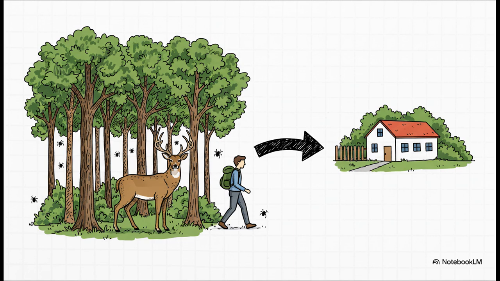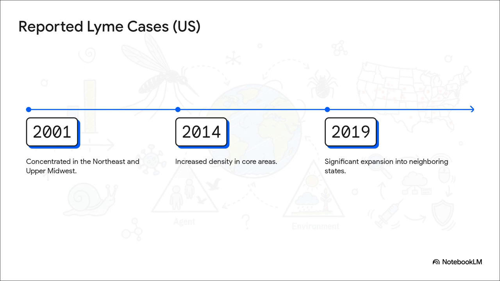So the big question is, why are we seeing so much more Lyme disease? Well, it's pretty much all about changes in the environment. We've got more forests, which is great, but that's also perfect tick habitat. Animals like deer are spreading out, and we're building our homes further and further into these woody areas, putting us right in their path. And the results are, well, they're striking. If you look at a map from 2001, the cases are really tightly clustered in a few spots. But fast forward to 2019, wow. Not only are those core areas much more intense, but the disease has clearly spread out into neighboring states. The map is changing right before our very eyes.